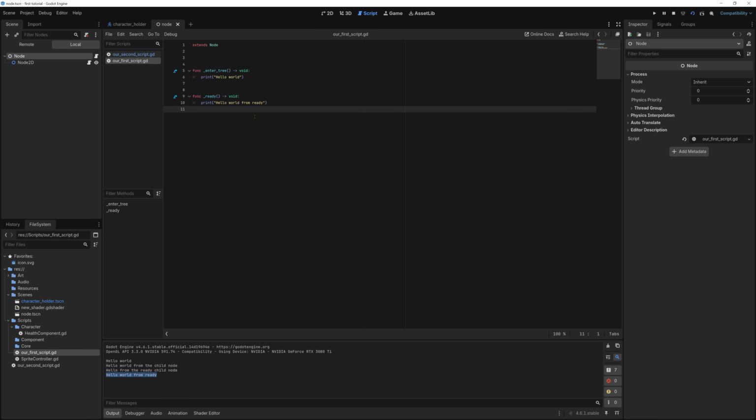I can give a hint. So let's say all these nodes are player, world, enemy, and they are setting up. So you finish setting up all your nodes, and you're gonna tell the main node, for example, okay, we are ready. Now you can start the game. Okay, you can finish the loading, or you can activate the input for the player. So there is a specific reason for this, but we don't need to worry about it right now.